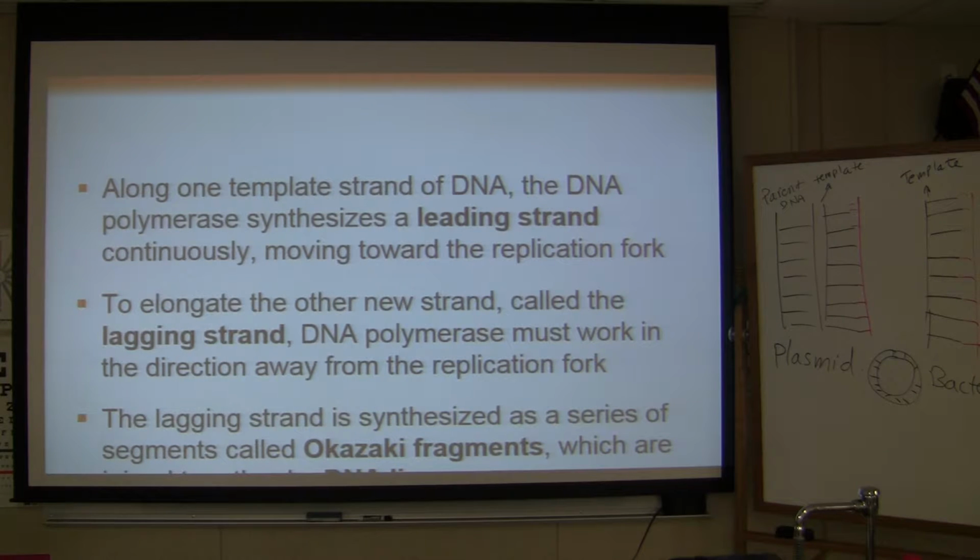Okay, along one template strand of DNA, the DNA polymerase synthesizes the leading strand continuously, moving toward the replication fork. Remember, DNA replication happens on both sides. One side is the leading strand; the other side is little fragments. Does it make sense? That's one template up here, and one template up here too. Same thing: leading strand here and fragments here.